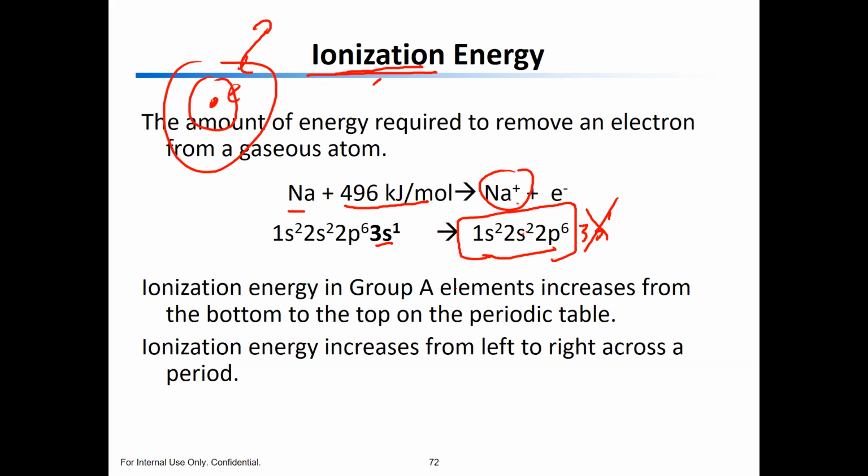So different atoms require different amounts of energy to remove the electron, right? Because remember, where are these electrons in the s orbital, p orbitals, and they're going to have a different number of protons, and they're going to be held loosely or tightly, a certain distance away from the nucleus, in different orbitals. So they're all going to require different amounts of energy to remove that electron.